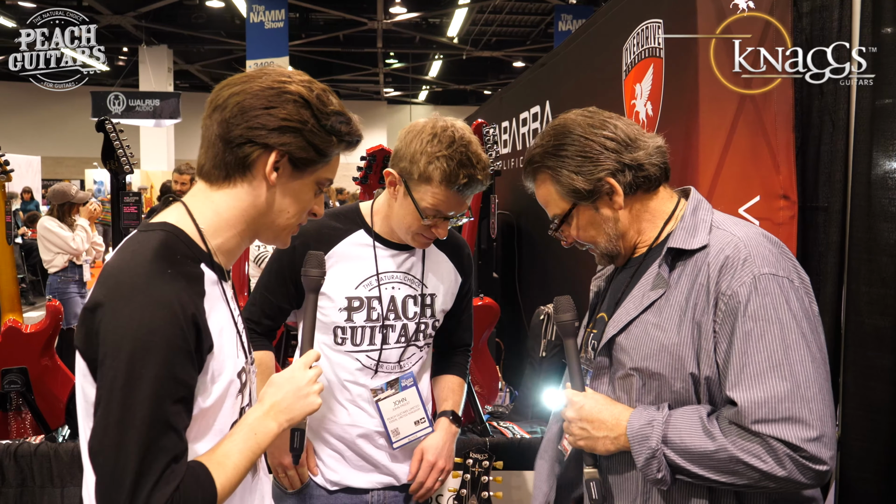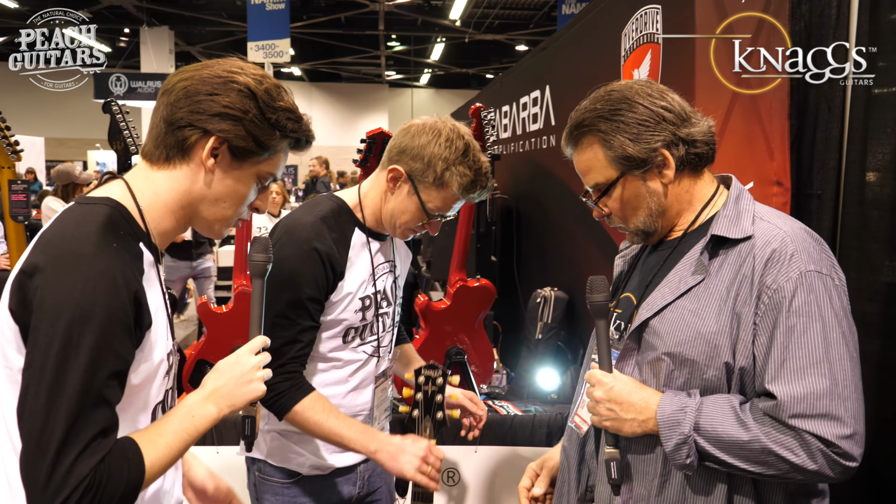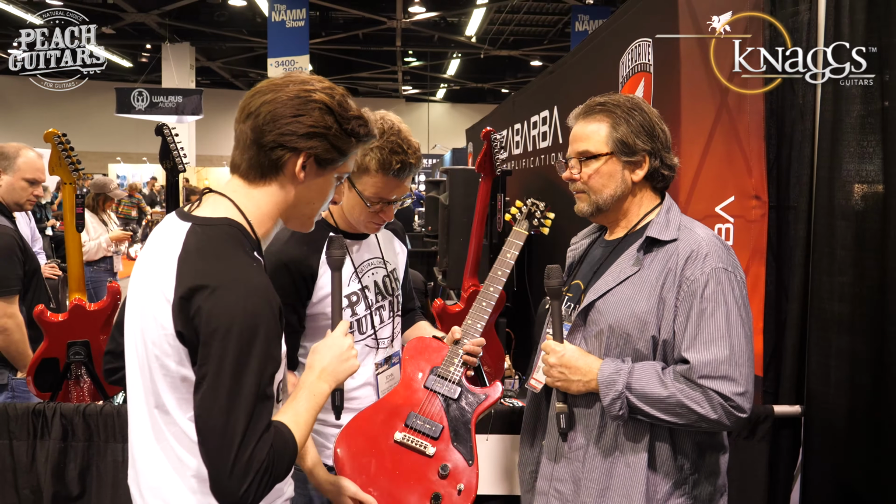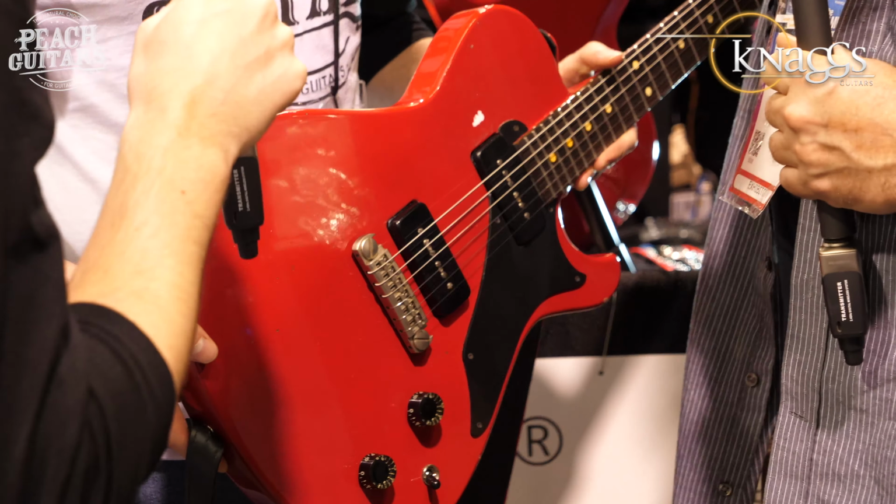Speaking of, I think that's a good segue into the new model, because this is something that a lot of people are really, really hot on these days, is the kind of going back to a simpler guitar design. And it's really telling of a brand's identity as to what elements go into that guitar.